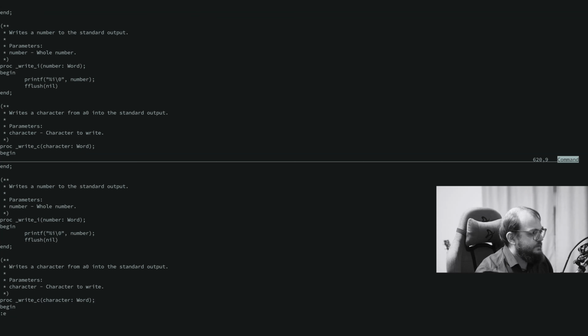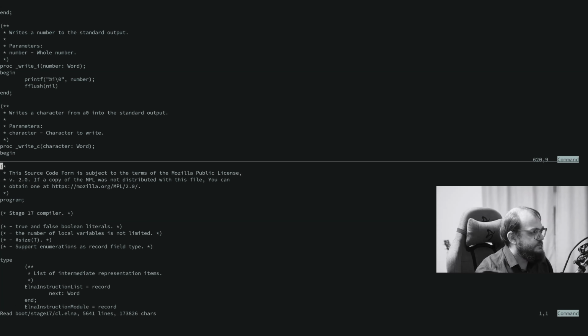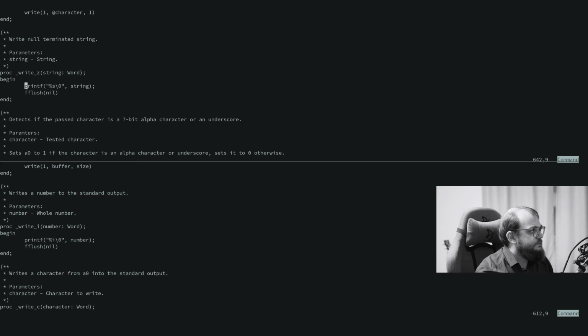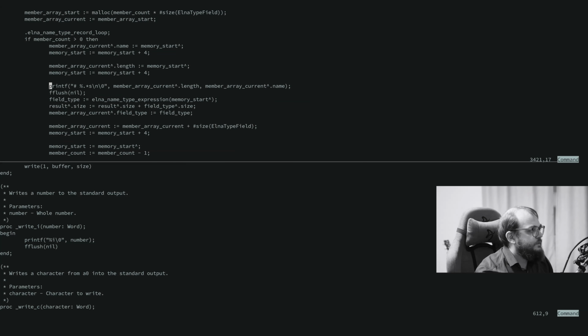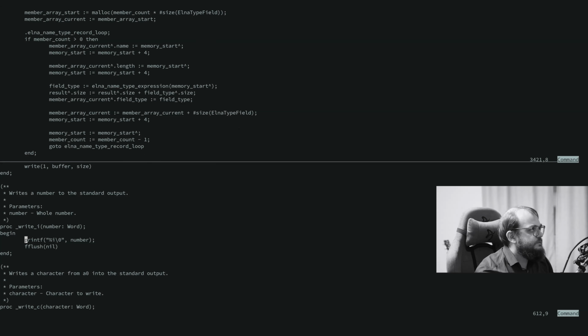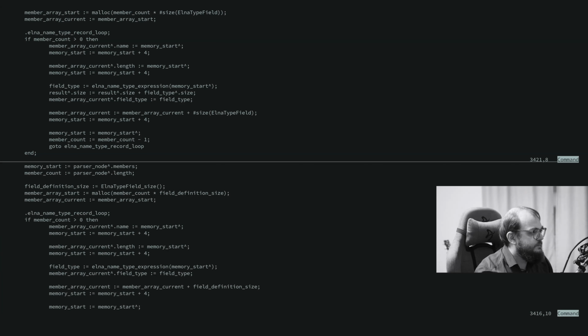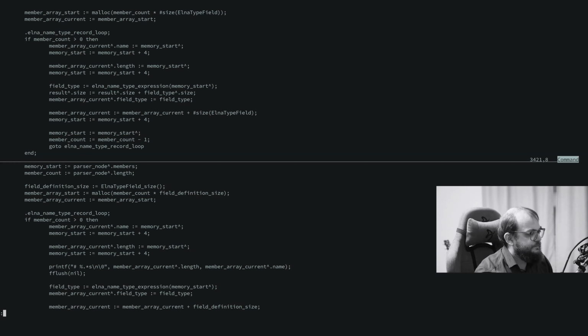So in the bottom half we open the previous stage, being stage 17, and we look once again for this Elna name type record loop label, and we put the output just here, and now we compile it.